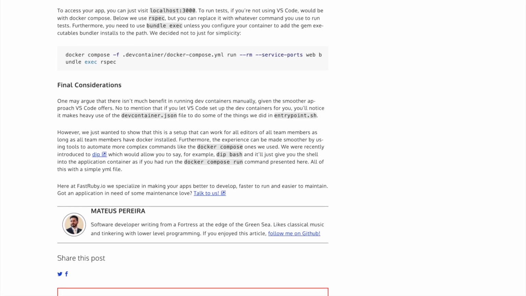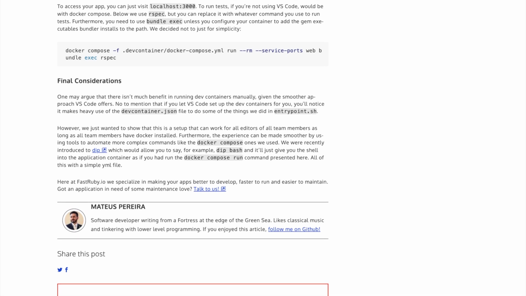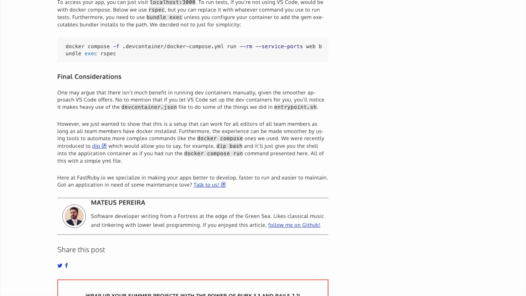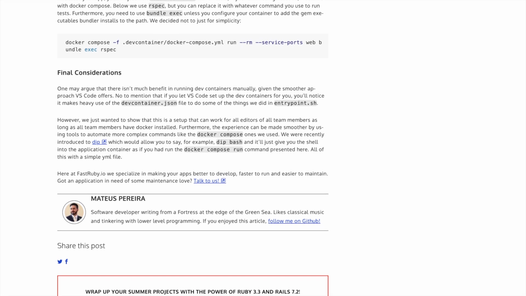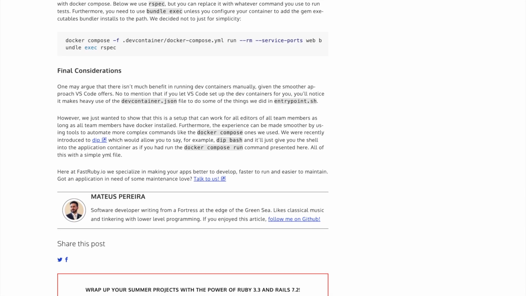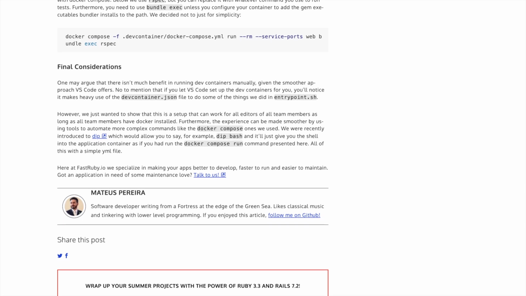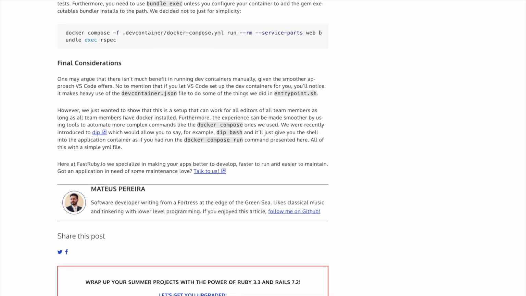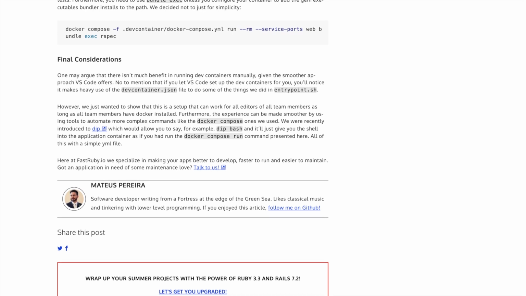Pretty much. But the beauty of this approach, even the manual commands we discussed, is that it's just Docker. Meaning it works across any editor or IDE. As long as your team members have Docker installed, they can use this setup. Doesn't matter if they use VS Code, RubyMine, Vim, Emacs, whatever. That's a huge benefit for team consistency, not locking everyone into one tool. Exactly. Big win for collaboration.